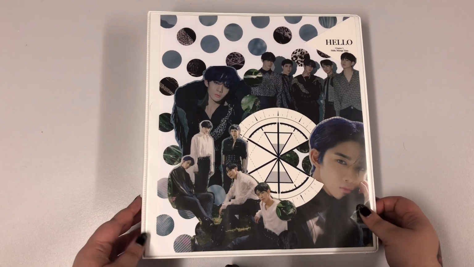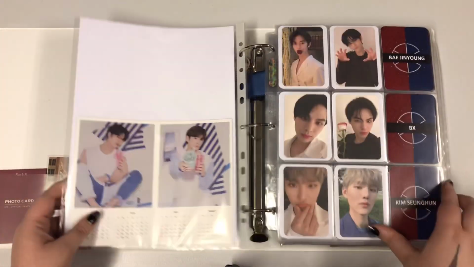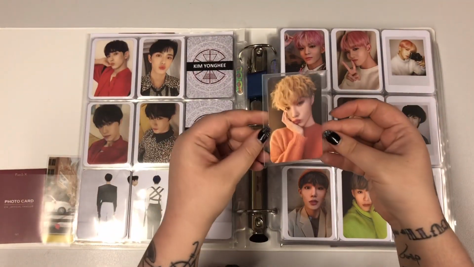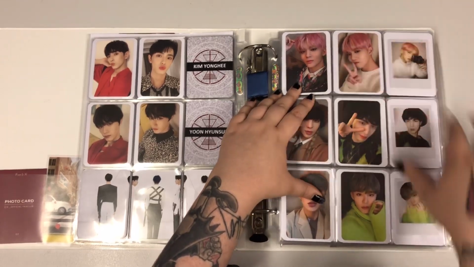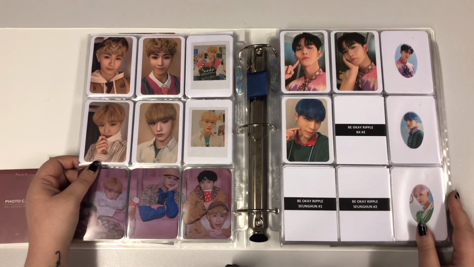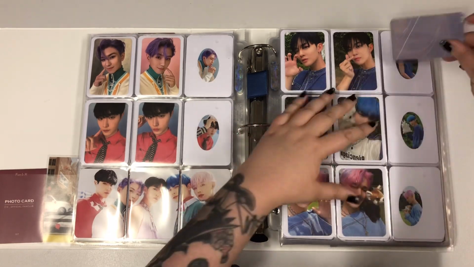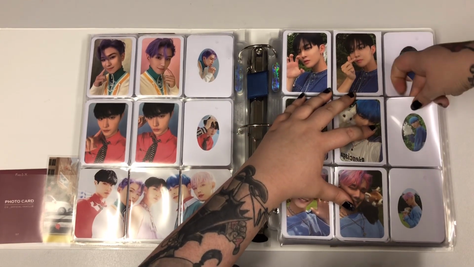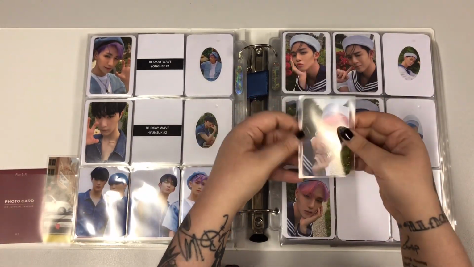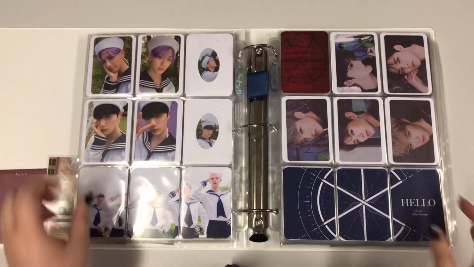Now I have my actual CIX binder for my OT5 collection. And I have the final Chapter 0 album card. I have the Hello Hyunsuk version. So that is all of the album cards complete up to Be Okay. I have this Wave version Hyunsuk. And I have the last Storm version Sunghoon. So that is actually the Storm version complete.